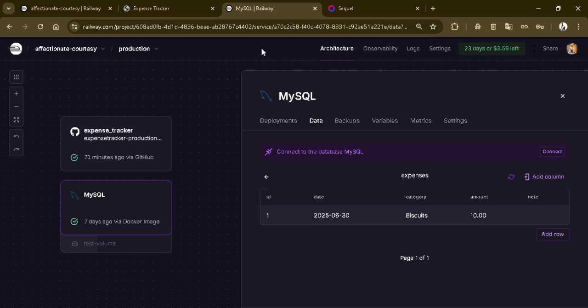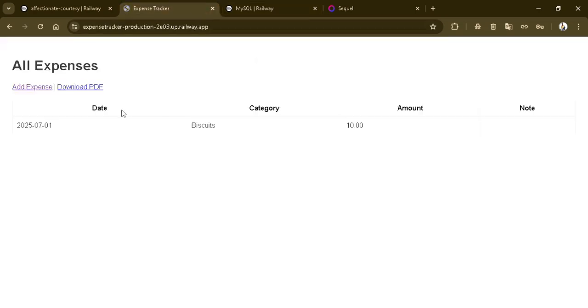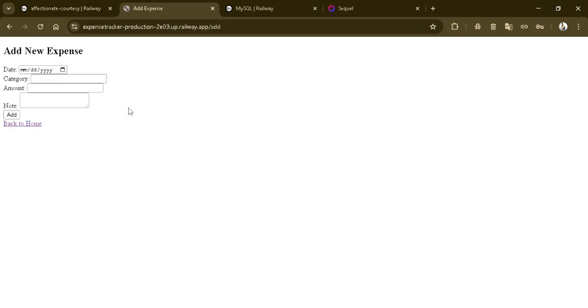And when you see the add expenses page, it has date, category, amount, and in the category field suppose I write mobile, and amount suppose 10,000, and I add this, then it will automatically add.